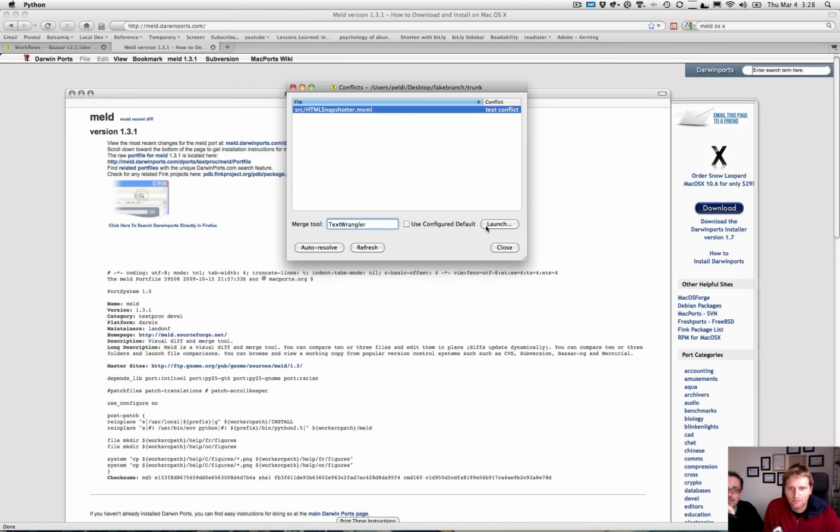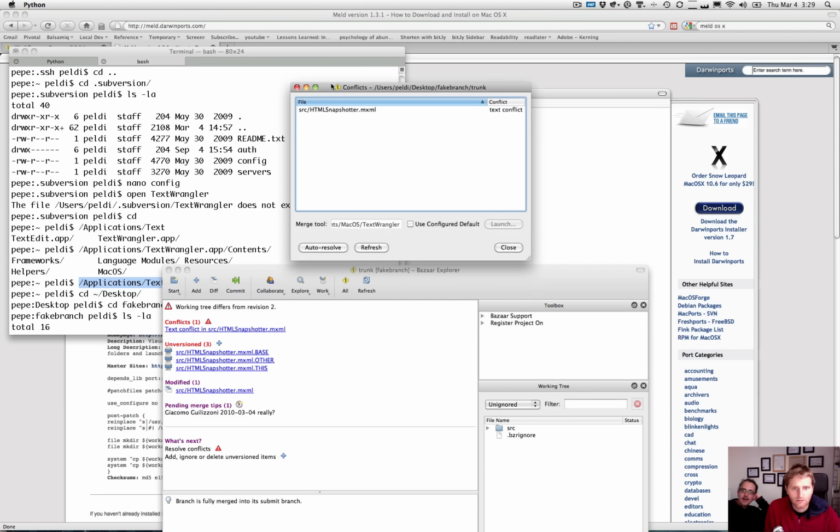Now you still have to resolve the conflict. You have to tell Bazaar that you did something to resolve it. Where's that? Here? Yep. Again, remember, it's behind there. And then what you do is you click on that. Auto resolve? No. Refresh. No, not refresh. You do a right click, and you say mark as resolved. Got it. That's it. Now if I diff, it's basically my stuff that I hadn't checked in yet, plus that, and it's fine.